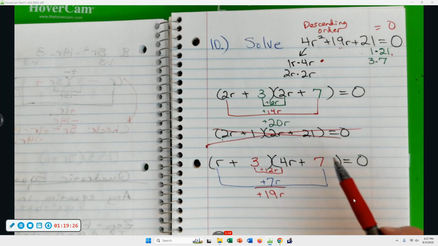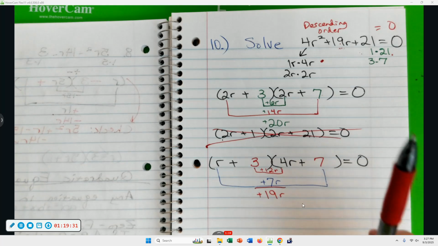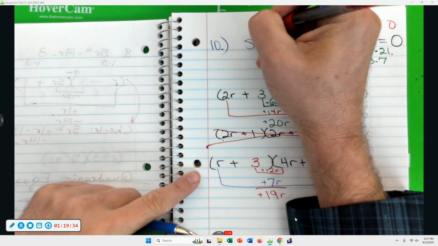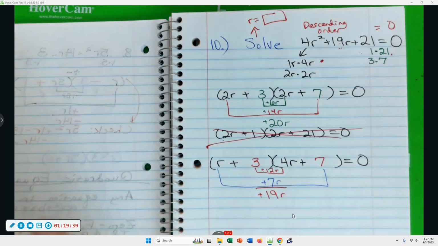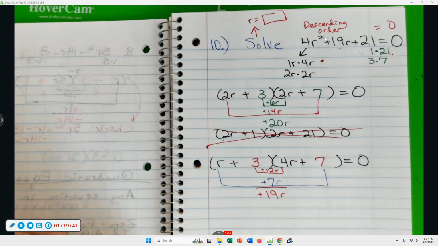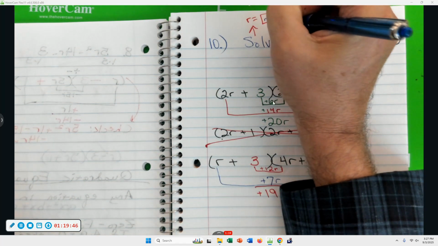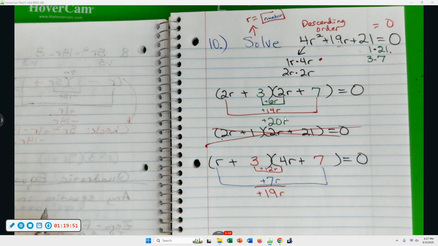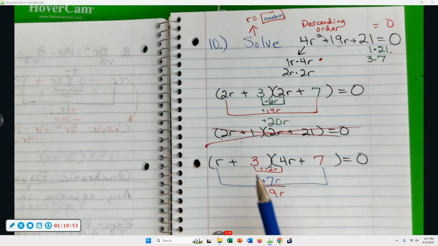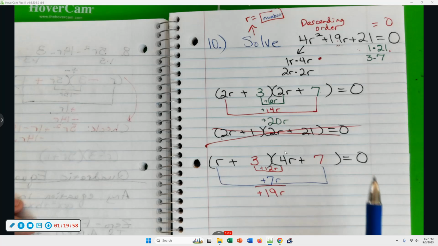So I go over there and type in r plus 3 and 4r plus 7? No, because we're trying to solve an equation. When it says solve, you expect your answer to be r equals a number. Your answer, the thing you're going to be typing, will be numbers. No parentheses, no variables. The zero factor property says that if something's multiplied together equaling 0, one or more of those factors must be 0.